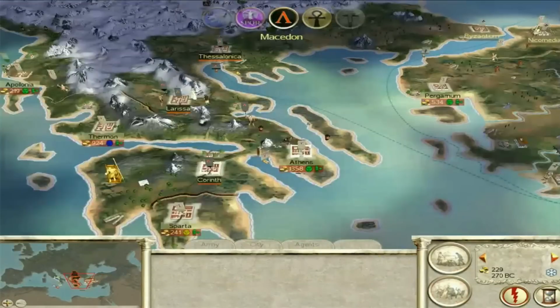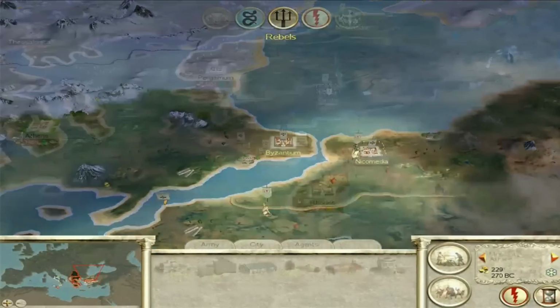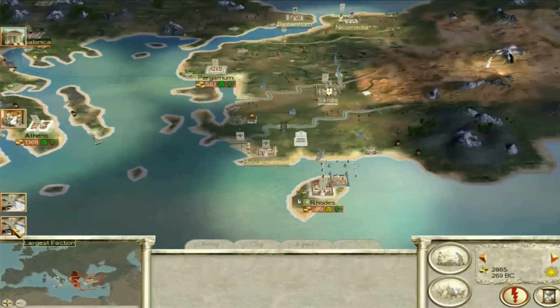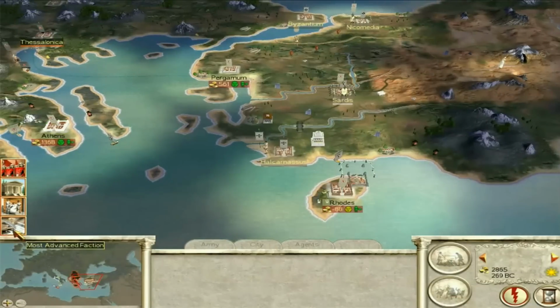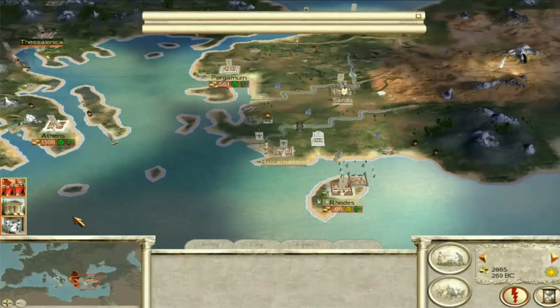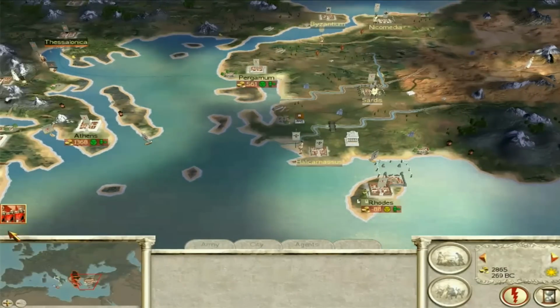Right, turn ended. Macedons are spying on us and they will be mobilising for war very, very soon. So it's something I expected. It's not a huge issue. Okay, so no one attacked us, which is the good thing. End of turn report. Largest faction is indeed ours, but, you know, whatever. We start off with quite a large faction. Most advanced faction is ours. Cool. New family member, Telemachus of Sparta. Congratulations, you are now alive.